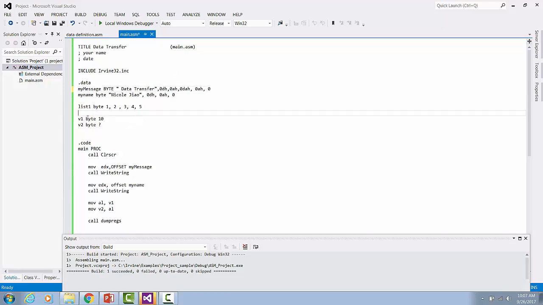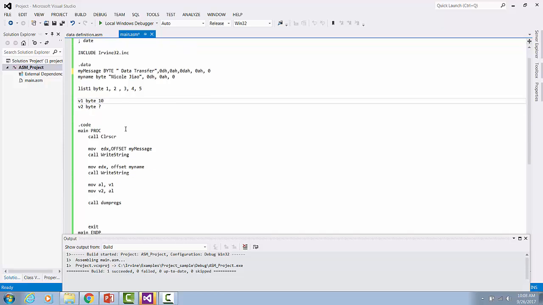Okay, I have two messages. Then I have an array list1, the size is 5. Then I have variable 1 with initial value 10, and variable 2 without a value.